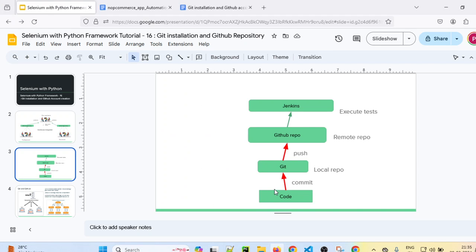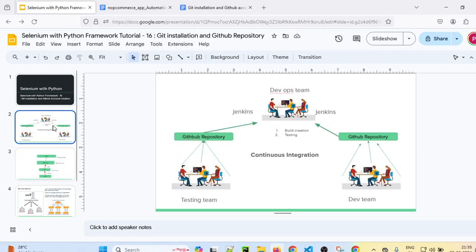So far we are at this position. Now what we have to do is push the code into the Git repository, which is basically a local repository.